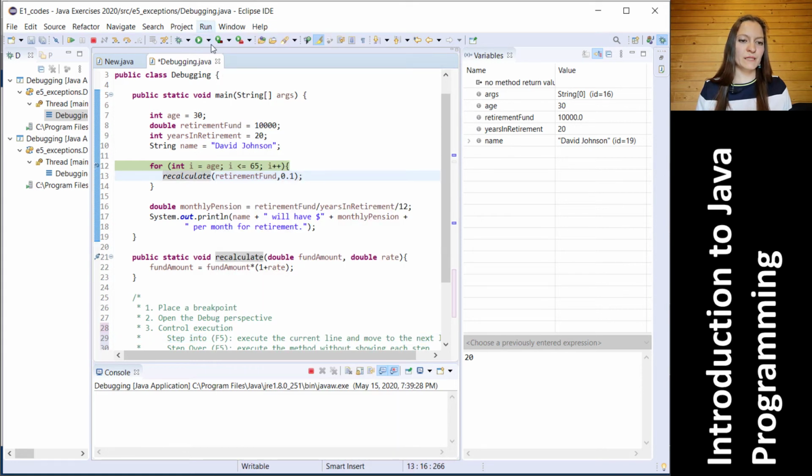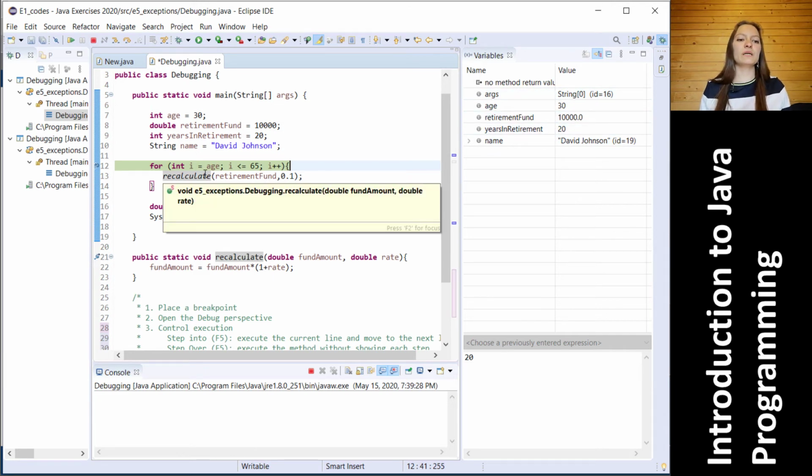So you can hit it here or hit it here, as you wish. I will just hit F5. And what we do, we are looking on this window, variables, and we want to track how the values of our variables are changing.